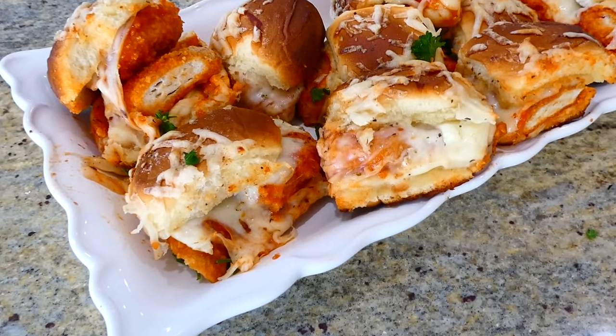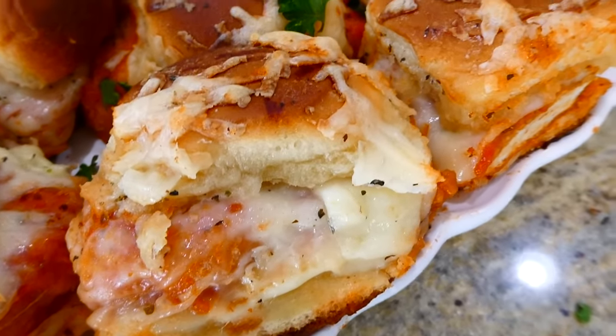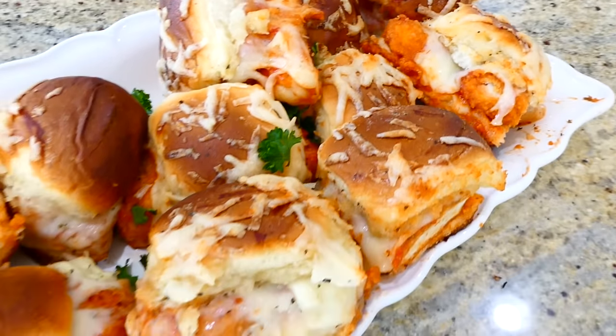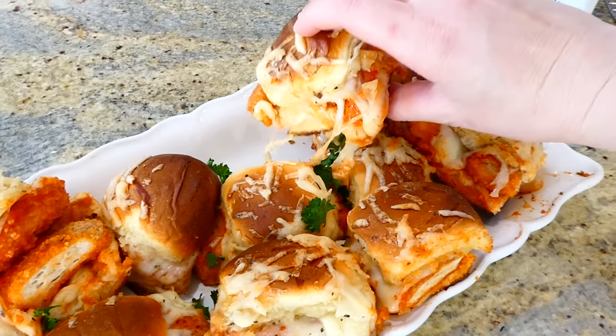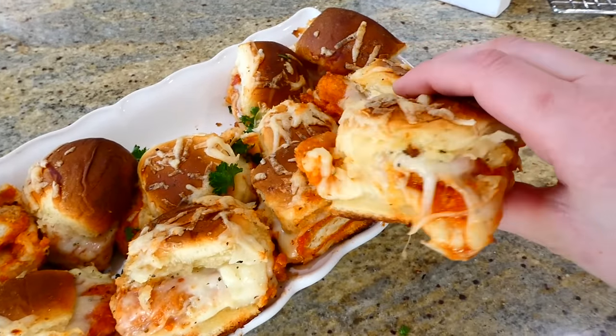Here they are out of the oven. They are just so cheesy and flavorful. The first time I actually ever heard about this recipe, I was so skeptical about it, but they are so unbelievably good. My entire family loves them. They make for a perfect appetizer or dinner.